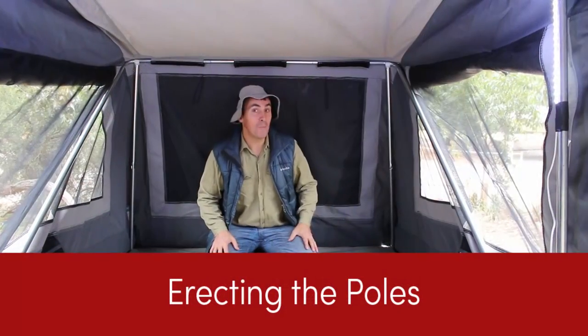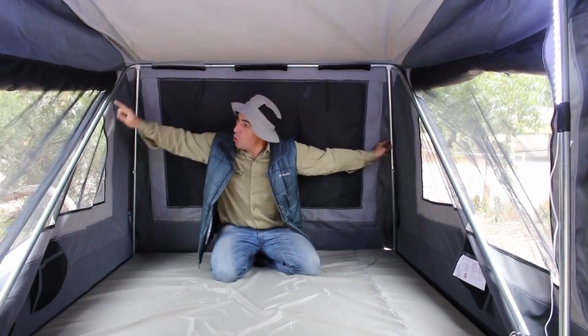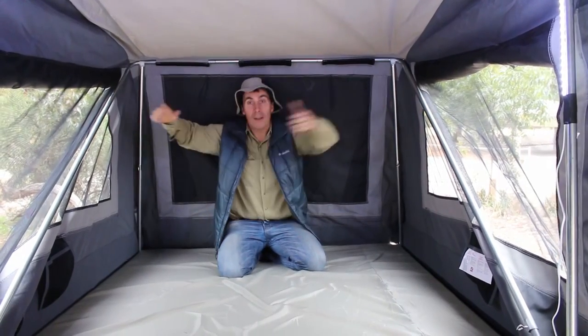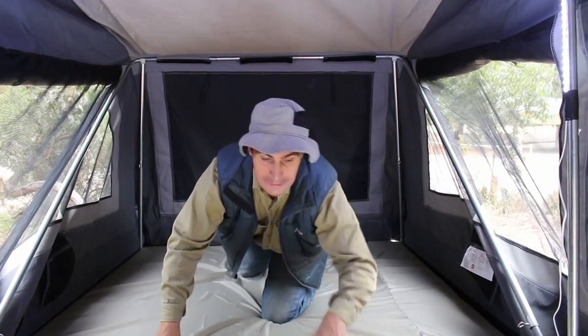You can see what I've done here. I've put the corner stays either side, nice and straight, clip them in and push them up and lock them away with the T-bolt, and also pushing this diagonal bow up and locking it away with the T-bolt as well, either side, just here. That's the first stage inside the tent.